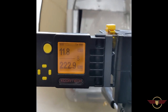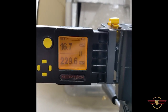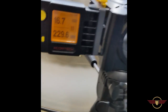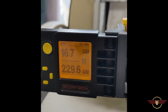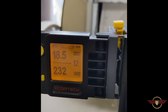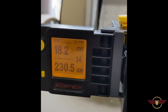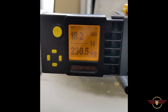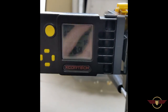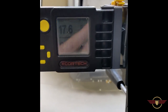7.4 iPower LiPo. 7.4 VP Racing LiPo. Bottom cover won't go on though. 18 rounds a second. The Nuprol 7.4. 17.5 to 18.